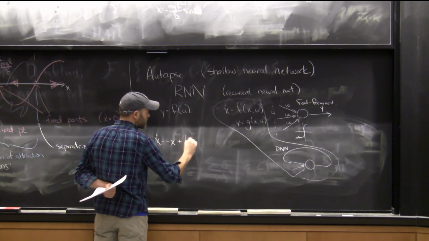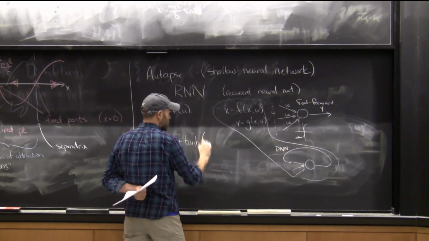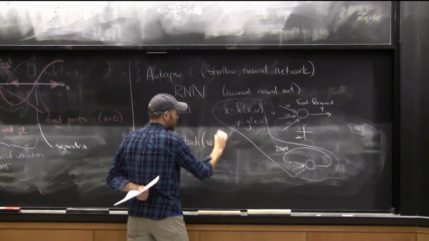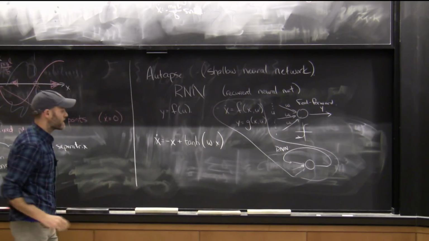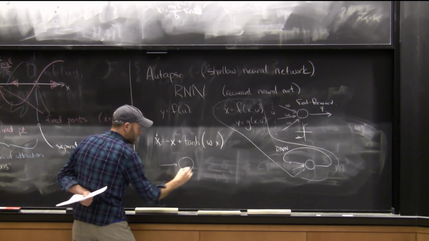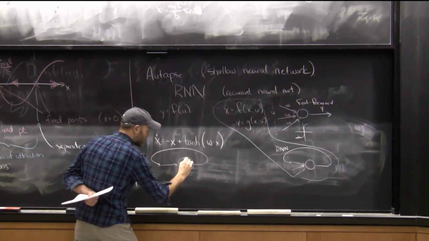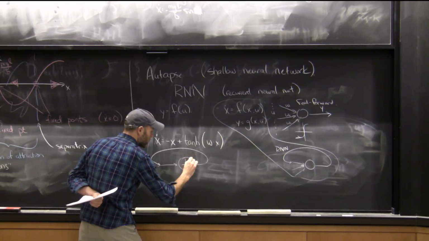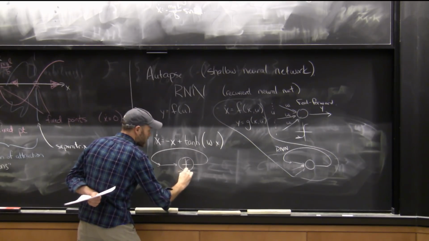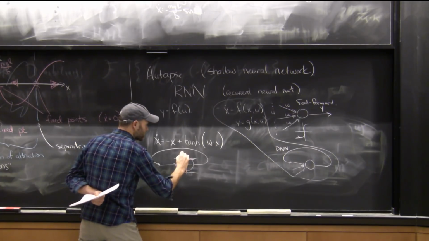Okay. Now the simplest recurrent neural network model is something like this: x dot equals negative x plus that same nonlinearity, tanh of w times x. Okay, so that's a neuron with an input that's simply wrapped up on itself, a single input, and it's got a tanh nonlinearity. Tanh, we'll plot it a little bit in a second here, is just a sigmoidal function that goes between 1 and negative 1.